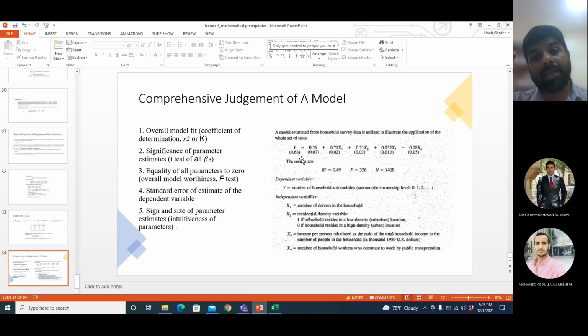Now this particular check, condition number 4, that mean should be higher than standard deviation for the dependent variable y, has nothing to do with the model itself. For example, if you calculate that mean is less and standard deviation is more, it doesn't mean the model is incorrect.